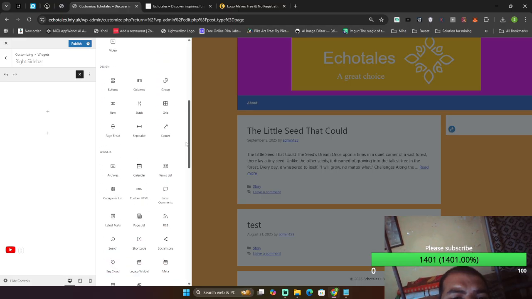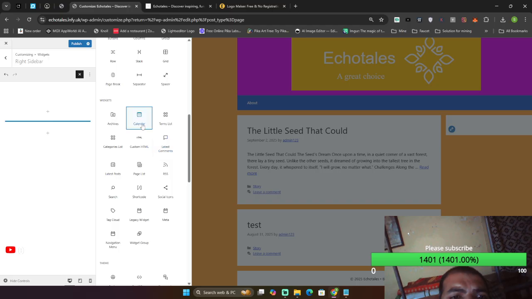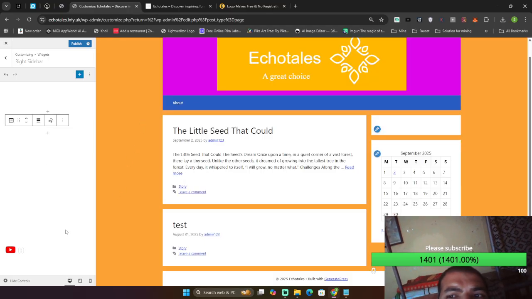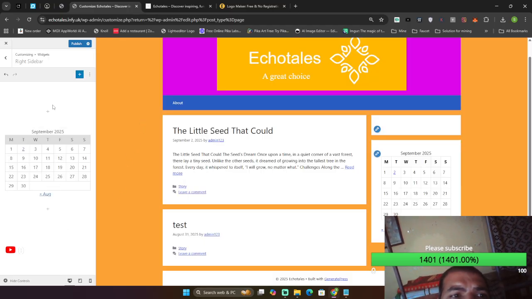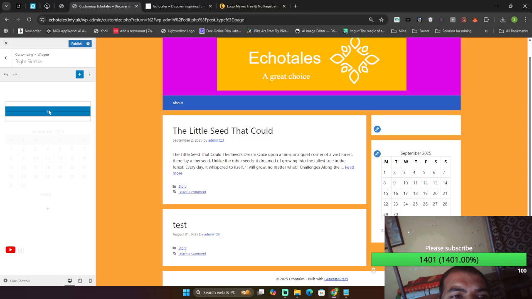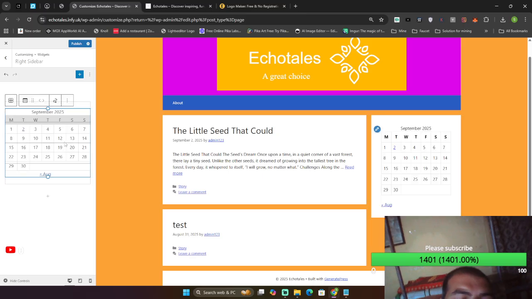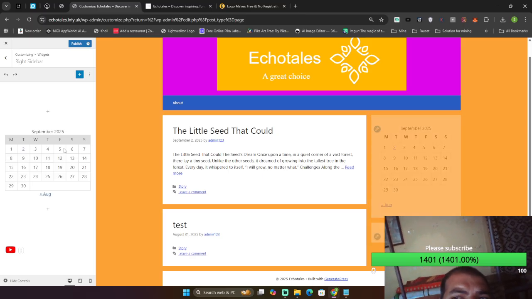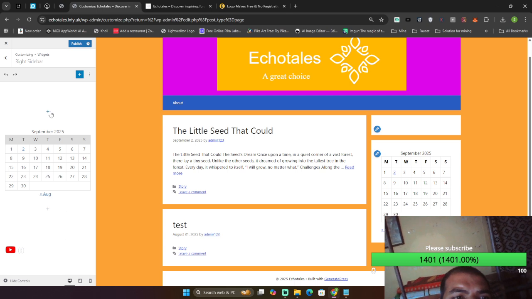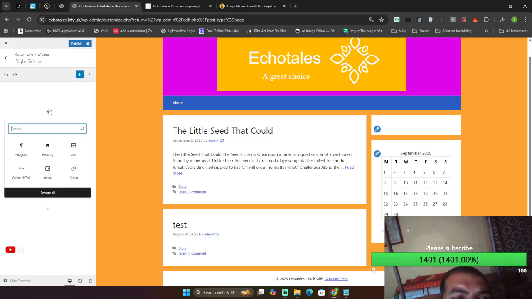I want to display a calendar, so that is the first widget that I have. I want to add the calendar here.